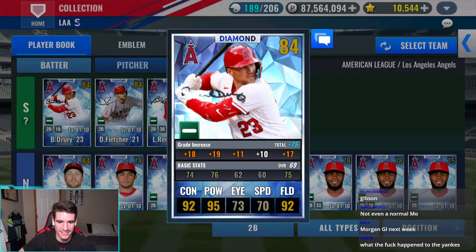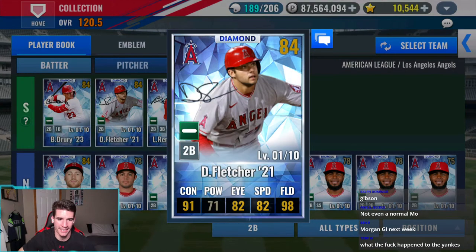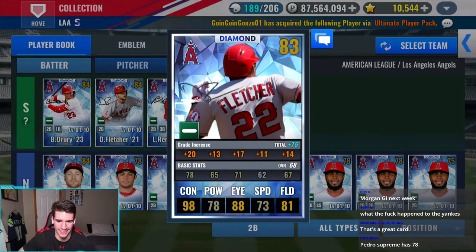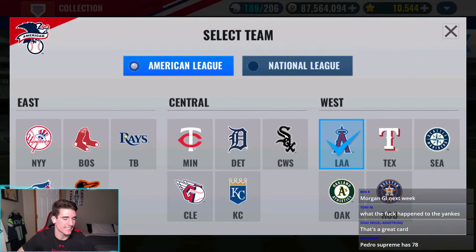I mean, Brandon's okay. Really low eye, though. Good fielding, though. Fletcher, really good fielding, but really low power and eye. Renjifo, really awful fielding and low eye, which is what we have. And then Fletcher, 20. So we don't have a lot of good team sig options at second base. So Morgan literally might just be at second base from here on out. We might not even try and put a team sig there.